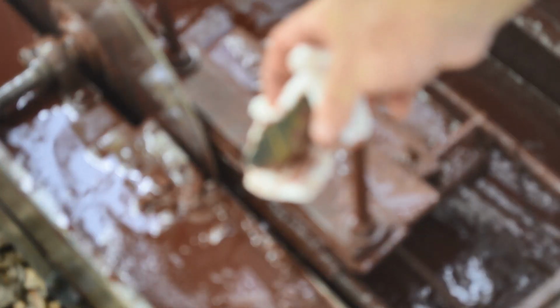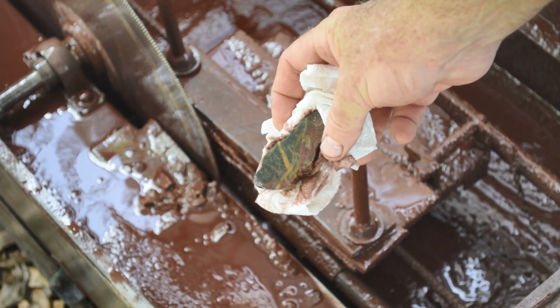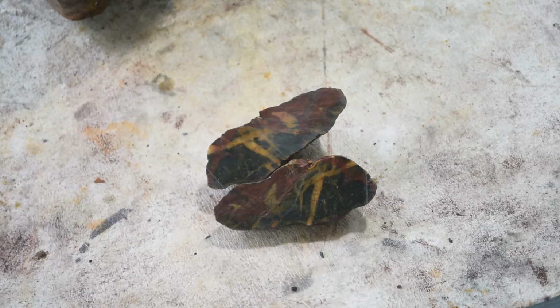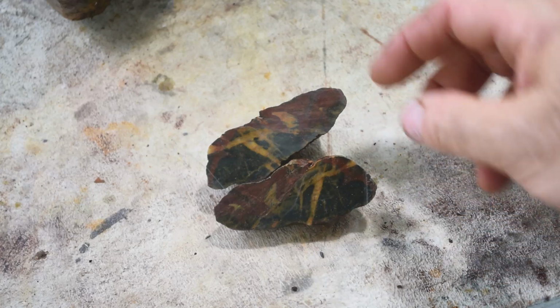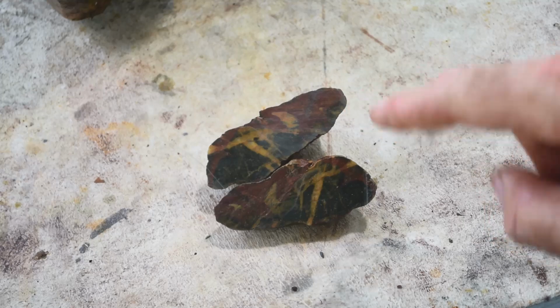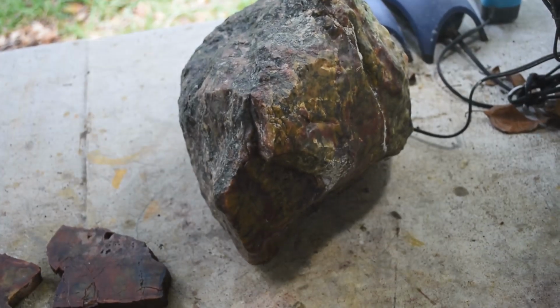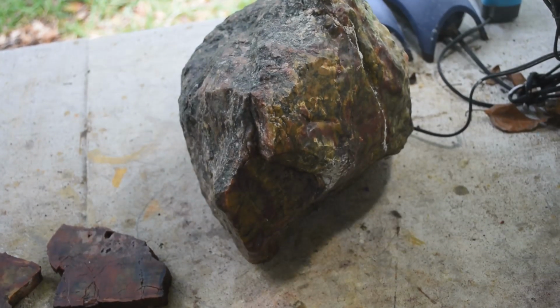I'll get that in focus for you. Try to anyway. There we go. Beautiful. Okay, let's take a look. So yeah, that's nice. That's really nice on the inside. And this looks like a smaller chunk, let me zoom out, of this big honker over here. I mean, it looks like the same stuff.